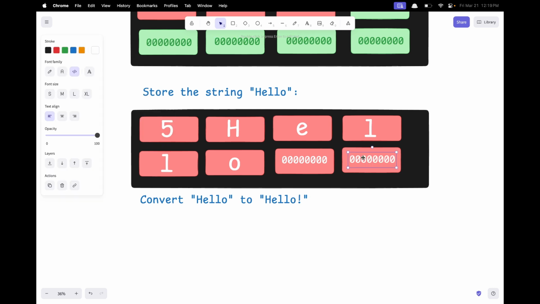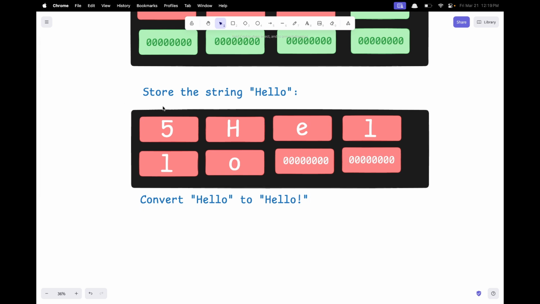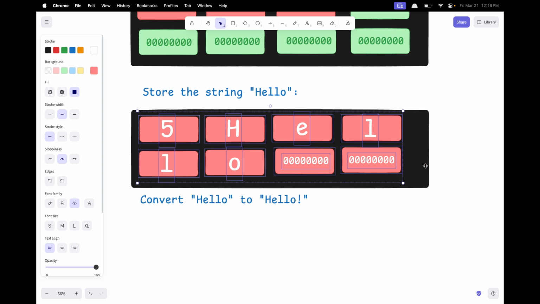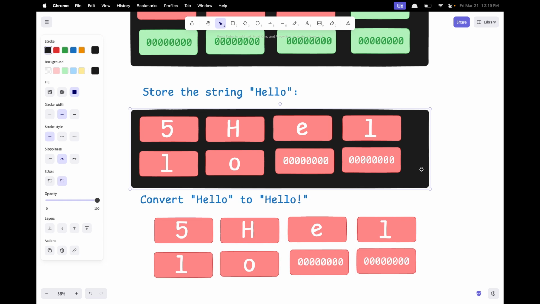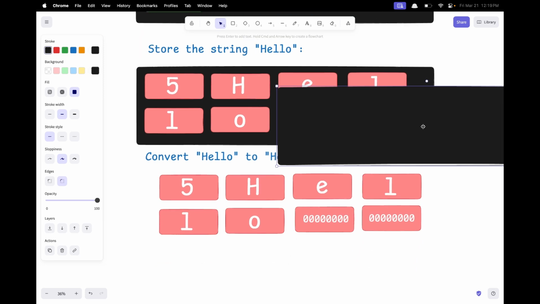The reason why we have two zeros over here: this is the null terminator. It shows that the string has ended. But the thing after this shows that the continuation of the string is going to be in some other memory location. Now it is zero because there's no other continuation. But imagine when you want to convert this into hello with an exclamation mark, right? If you want to do something like that.